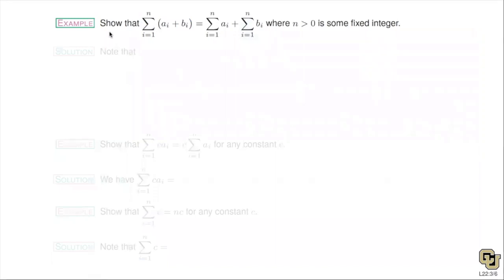These are also properties of sigma notation that I'm going to ask you to memorize. But before I ask you to memorize them, I want us to look at them and think about what the sigma notation represents. So here specifically, I want you to compare the left-hand side and the right-hand side. Even though they're equal, I want you to think about how the left-hand side is different from the right-hand side. On the left-hand side, a good way to think about sigma notation is to start with this part first. What we're doing is adding the a sub i and the b sub i together first.